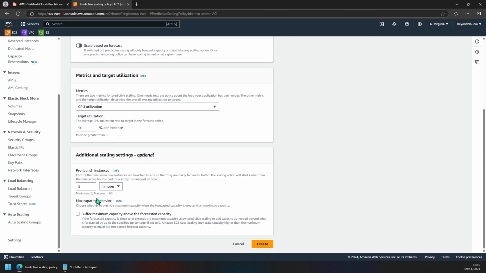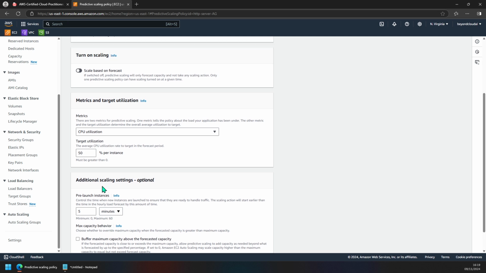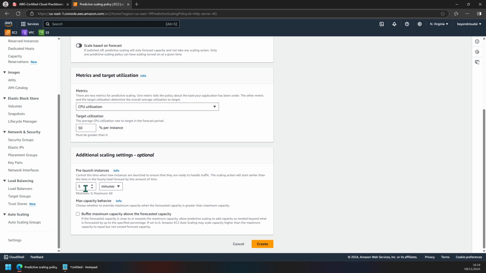That will give you an edge over dynamic, because dynamic has to get your service ready when it sees a load or a specific breach in your metrics. But here it will use the forecast to have the instance ready 5 minutes before, or whichever timing you give.